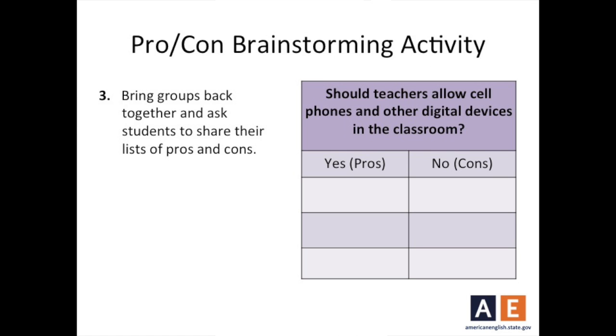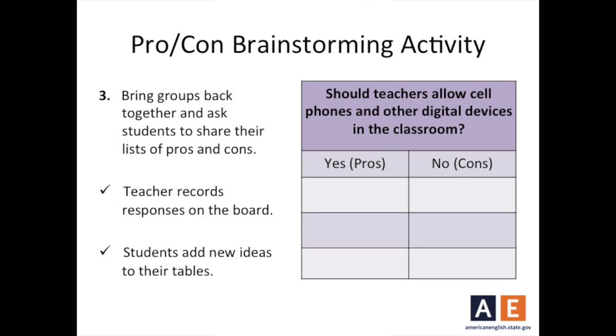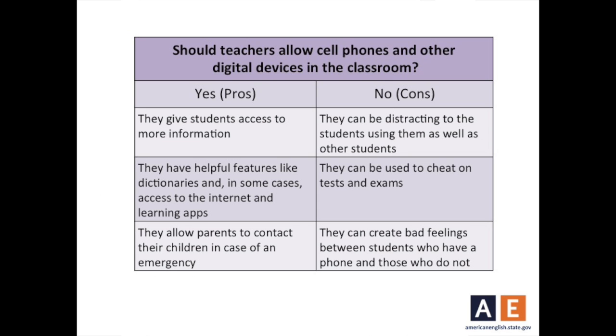Finally, after all the groups have had time to brainstorm, bring the class back together for a whole group discussion. As the teacher, you can write the ideas down on the board, or you could ask students to write down new ideas they hear from their classmates. The final product will look like this. Feel free to pause here and take a closer look.